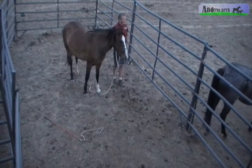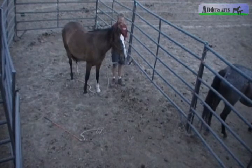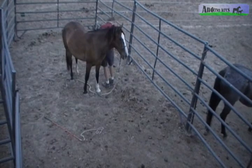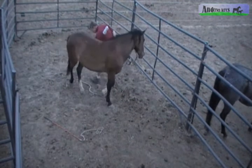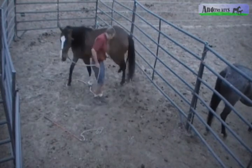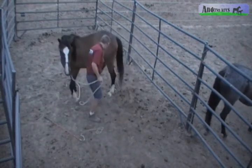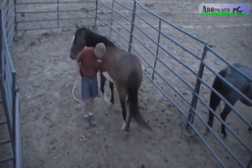So actually having a conversation with another person is beneficial to Sophie because it allows her just to relax, get accustomed to people around her. Because typically, if there's other people around when horses' feet are being trimmed, there's going to be conversations going on. Getting her accustomed to being felt underneath her, to get to the stage of being able to pick up the back foot.